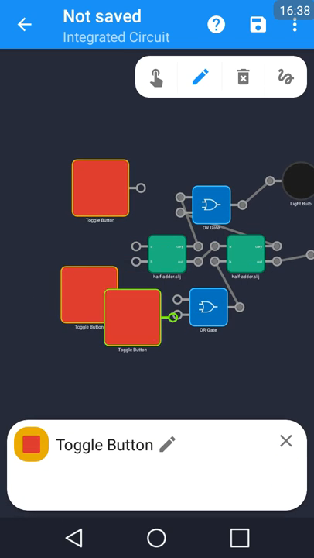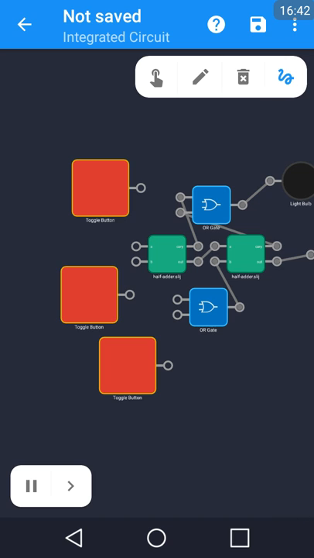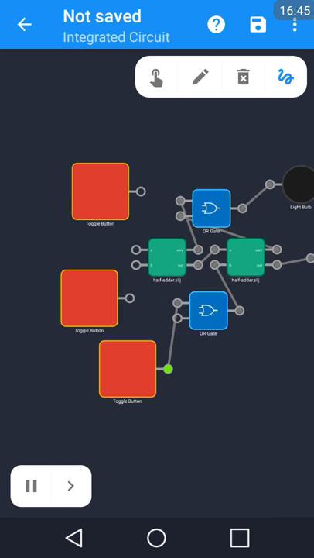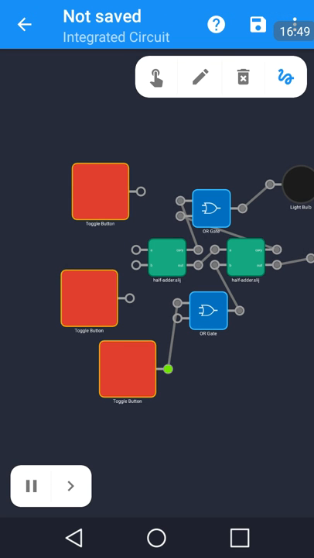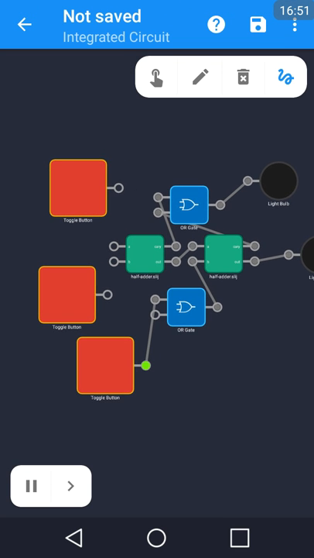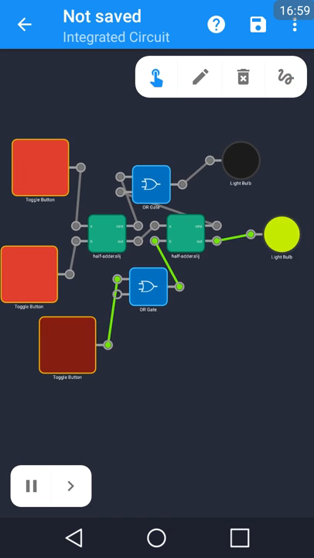And again, in this screen, it doesn't matter if you use a toggle button or a pulse button. After you save it, they both register as the same. Alright. And before I forget, let's connect those up. So now, if we test this, it works like a full adder.